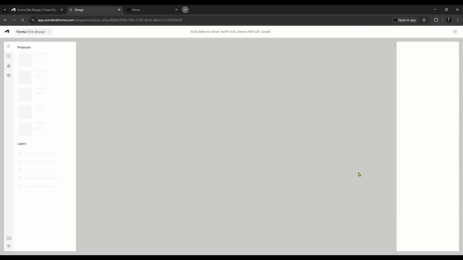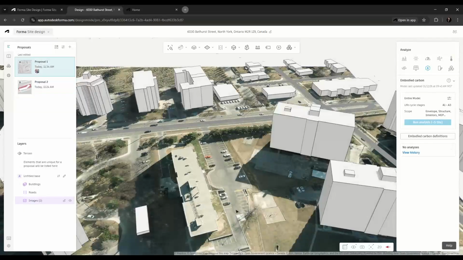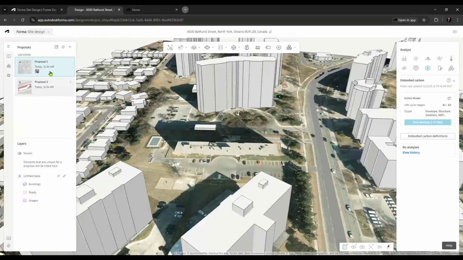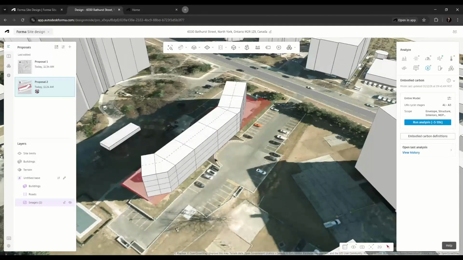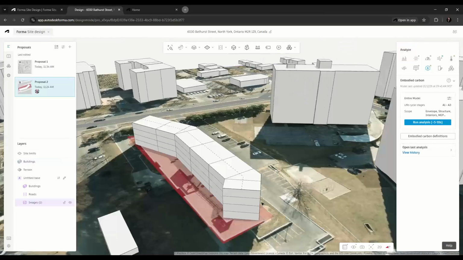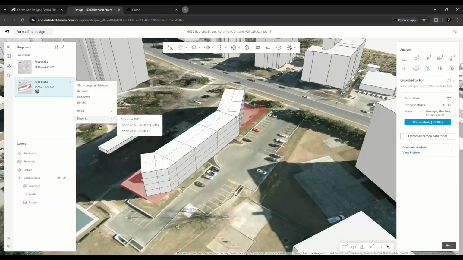So this is going to take you back to your design area. And as I mentioned before, we're dealing with multiple proposals. If you want to export a proposal, let's say we have proposal 2. We want to export this building shape into Revit and continue working on it. Step number 1 is to make sure that you've downloaded the Revit add-in extension. You want to click on the proposal 3 dots, the builder button, Revit, send to Revit add-in.